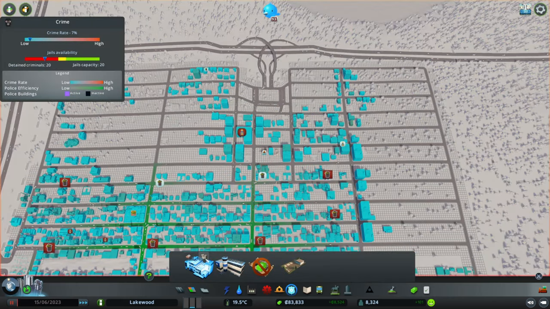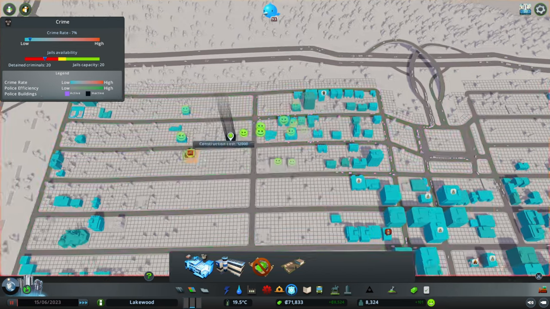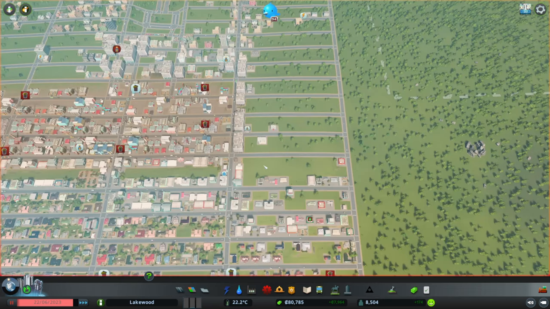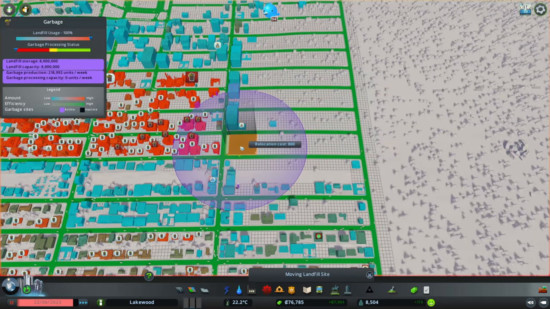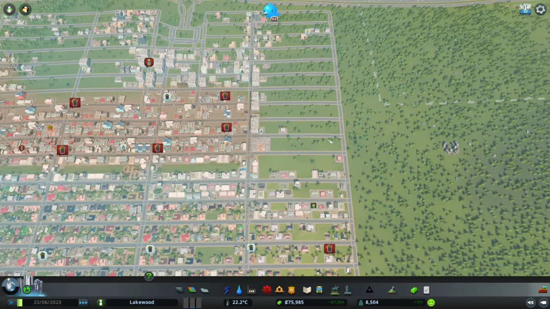I also forgot about the police, and the police are gonna go right there, just right in this spot right here. Okay, so you're gonna put your garbage right over here. All right, this is where the lower residential commercial is. I'm gonna slap a garbage landfill site right down there. Like that. Oh, I put it in the wrong spot. Like that. There we go. Okay, that should solve the garbage problems, hopefully.